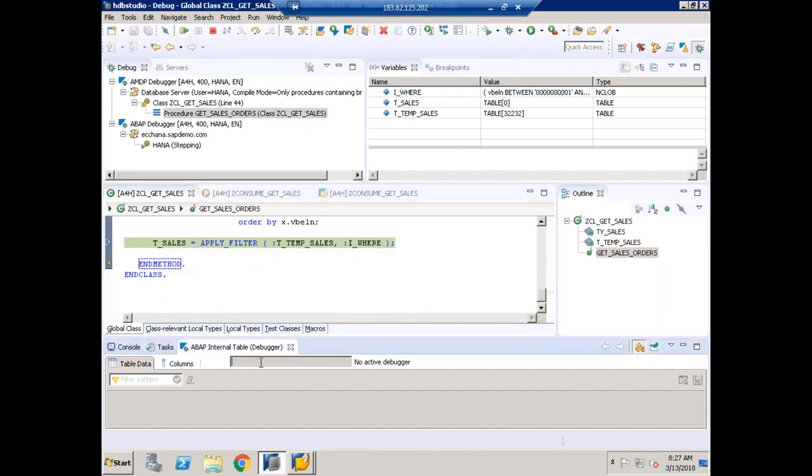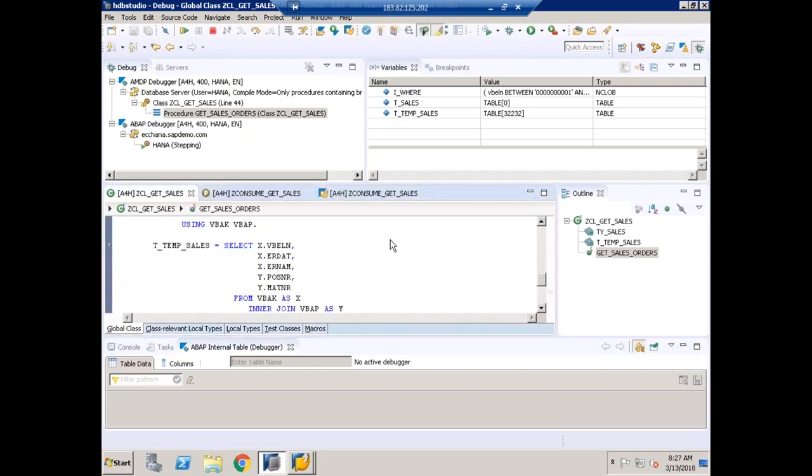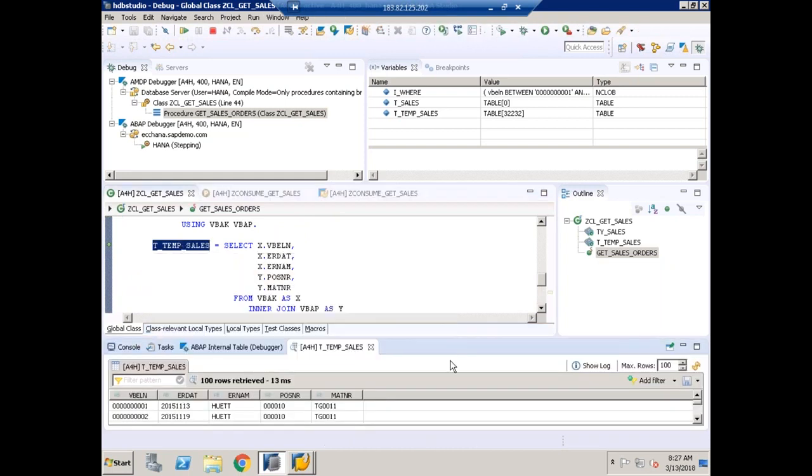If you see the data here in T_temp_sales, this is the data available. I got 1, 2 and so on. We are having the sales orders.